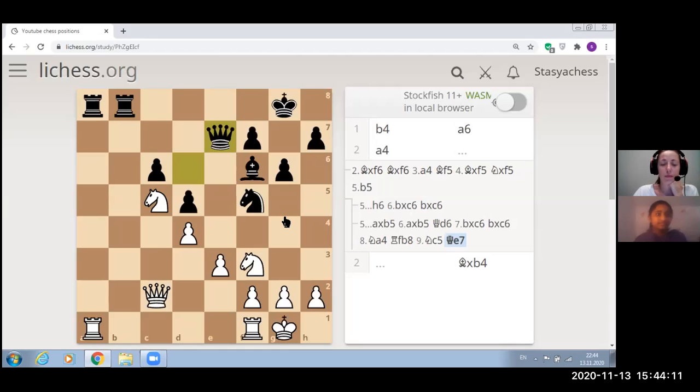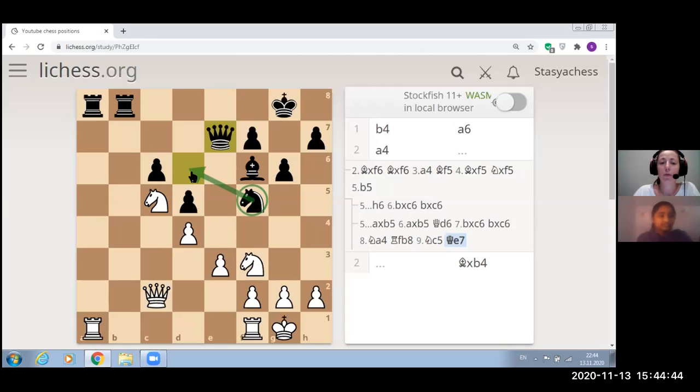it's also about finding what your opponent is going to do, because they might have some tactics that you might not have seen if you didn't look at their position. Yeah, of course, you're right. So let's think why the queen moved away from d6 to e7. What is the plan? Maybe black has some plans for the knight? What do you think? I think that they have plans with their knight.